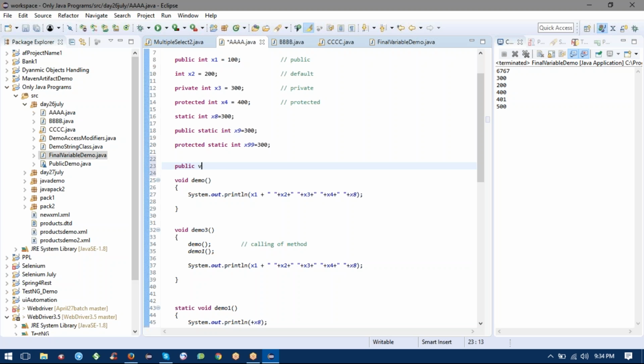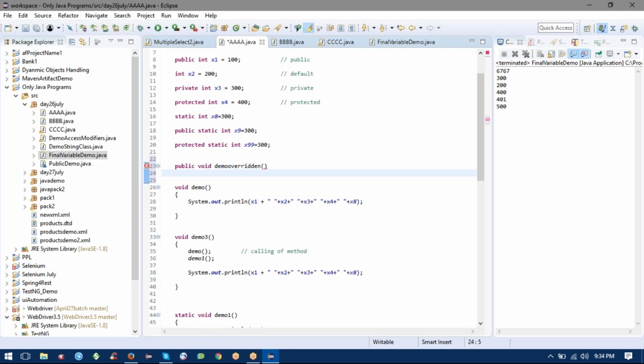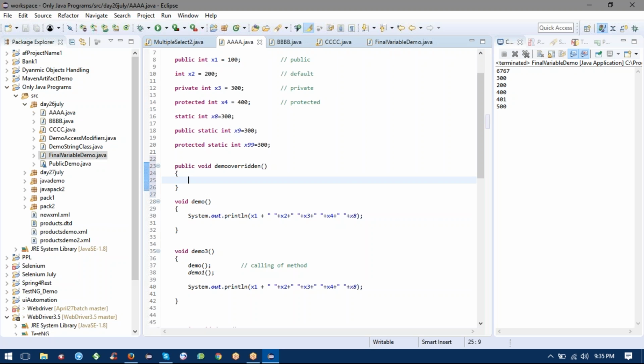Public void demo overridden. I am designing one method. Let me give the name like that, overridden. Fine.